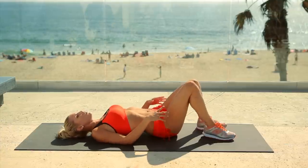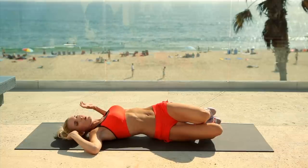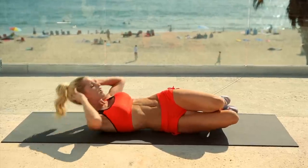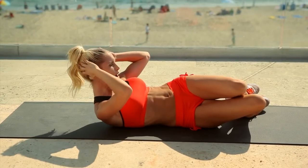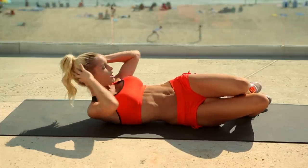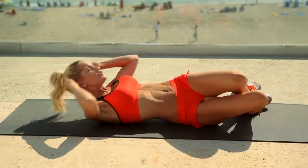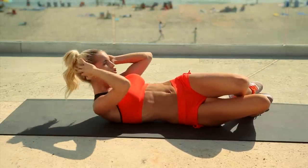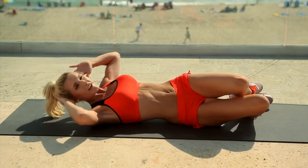Coming down — put your legs over to one side, whichever feels comfortable to start with. We're going to do side oblique crunches. Your hands are going to be behind your head and we just want to squeeze up, really activating these obliques. We've got 12 on each side — come up as high as you can, and as you come up, exhale. Talking from experience: if you don't breathe when you're exercising and then stand up, you can become really dizzy. That's why some people, if they're not eating the right food and they're not breathing while exercising, can feel dizzy and sick.